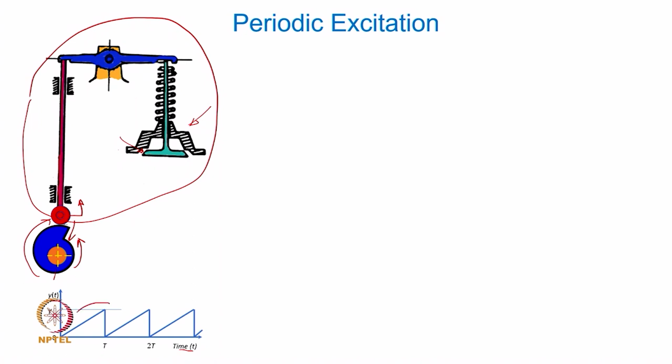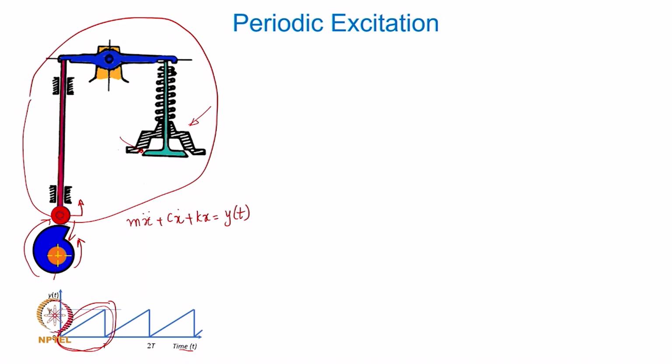Now, is this a harmonic one? This entire thing is not harmonic. So, when we write our governing equation of motion, m x double dot plus c x dot plus k x equal to y of t, this y of t cannot be written as a harmonic function of time, because the motion is not harmonic; in this case it is a sawtooth kind of profile.